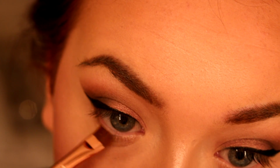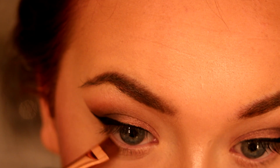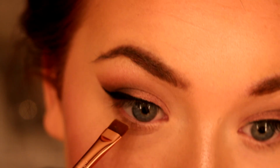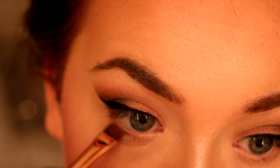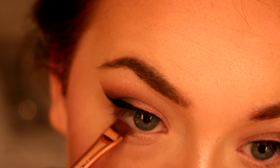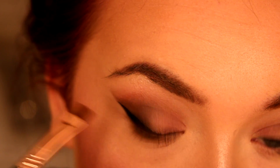So now going into the lower lash line, we're going to take the same E15 flat definer brush we used for the highlight of the brow. I just wiped it off, and we're going in with the Flawless color we use as a transition for the lower lash line. Now, I don't like to use this all the way to the inner corner. I like to just take it halfway through and really blend it out.